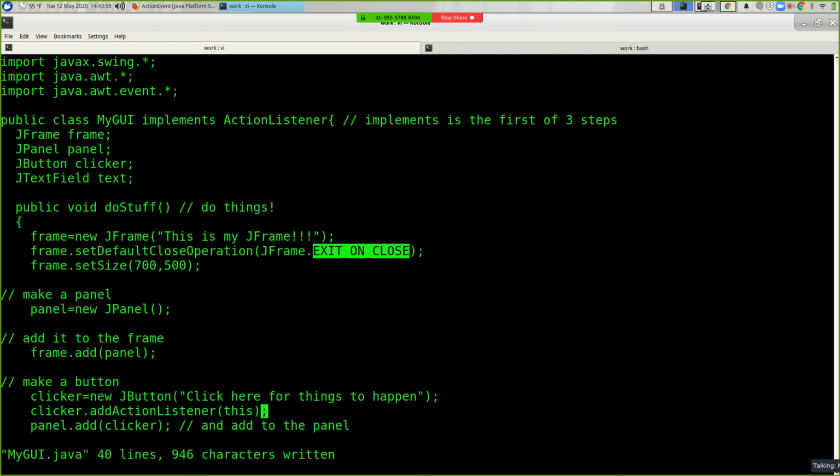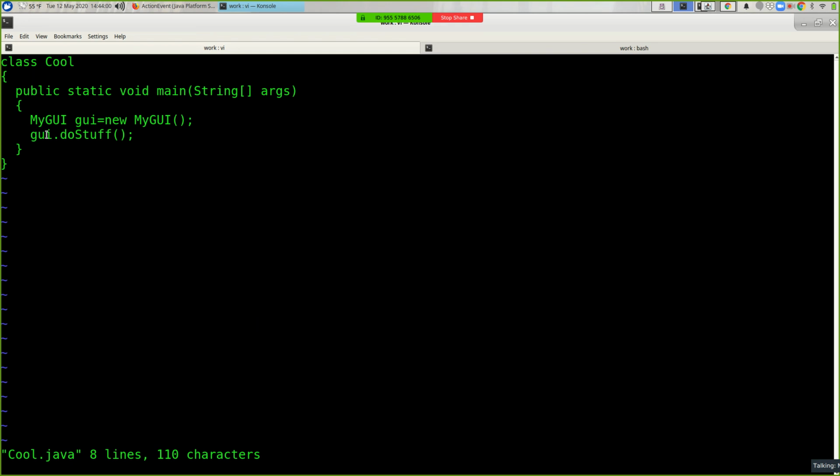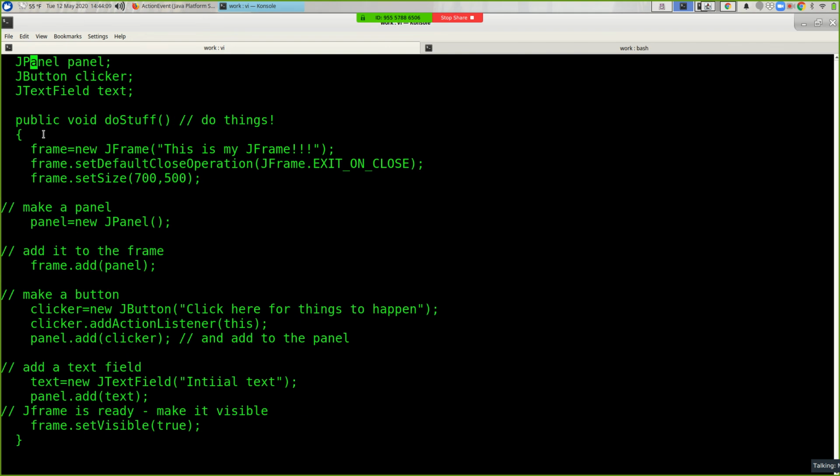So when we say GUI.doStuff, we're running the doStuff method inside this object called GUI. The doStuff method, right, comes down here. When it gets to this, this means GUI, the object GUI.